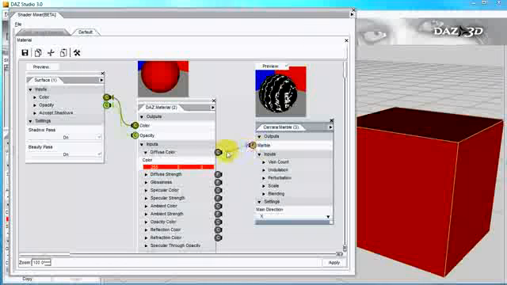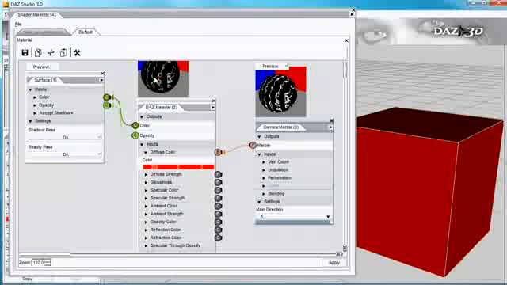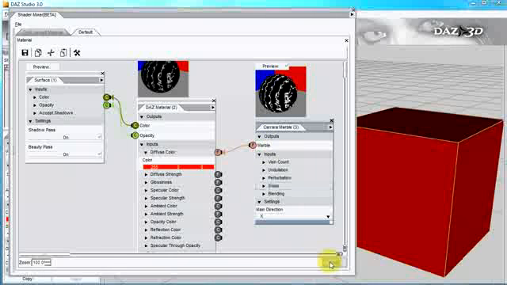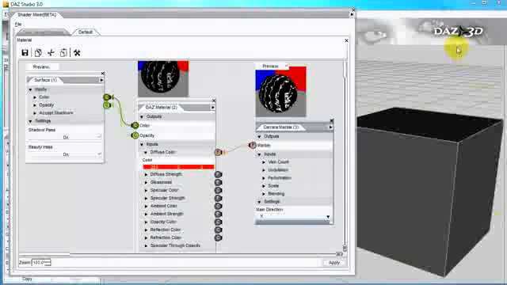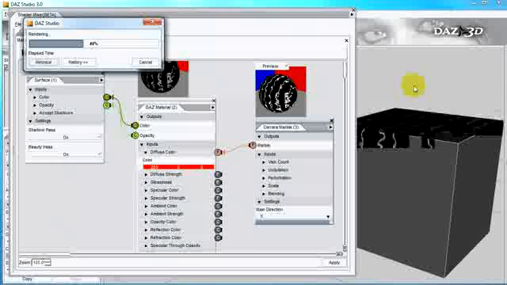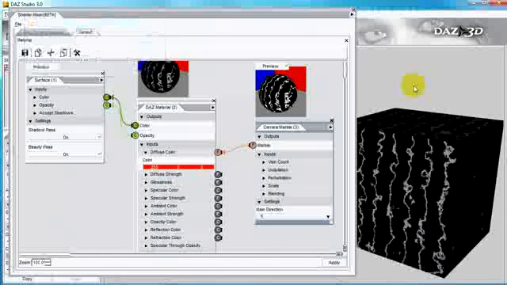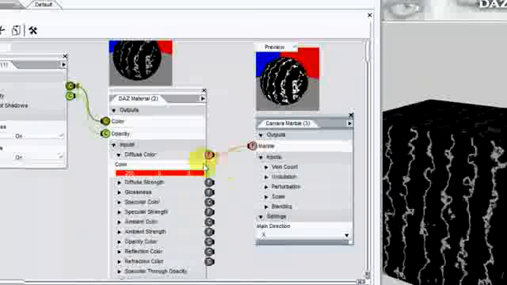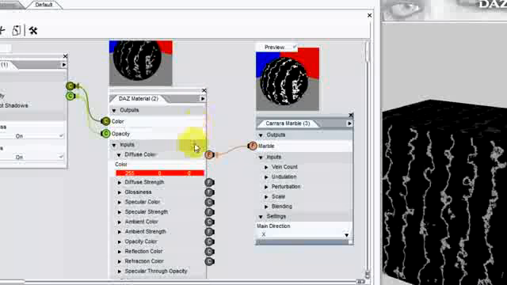Connect it to the Diffuse Color node just by clicking and dragging, and click on Preview over here, and you can see that that's updated. It's not red anymore, it's being overridden by this connection here. Click on Apply, and you can see that the surface color of the cube has changed. You won't see the actual Carrara Marble until render time. So let's just render that quickly, and you can see that Carrara Marble is now on the cube. It's currently black and white, but we'll change that in a moment.